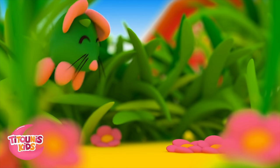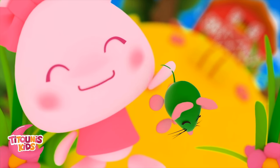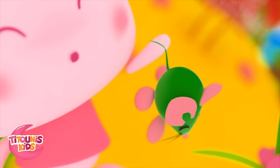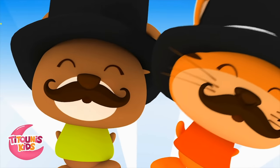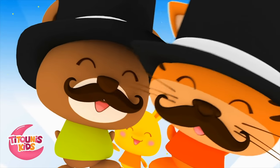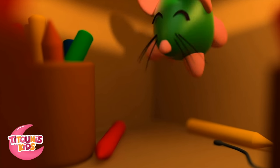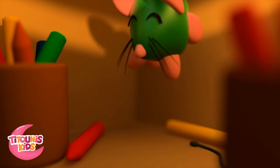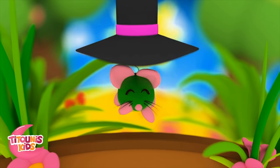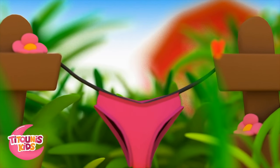There's the little green rat running through the grass. I can grab it by the tail, then I'll show it to two sirs. These two sirs, they tell me, dip the rat in oil, take it to a pond, it will turn into a snail, too pale. I go put it in a drawer, it complains that it's too dark. Then I put it in a hat, and it tells me it's too hot. Then I put it in my pants, and it fills them up with poo.